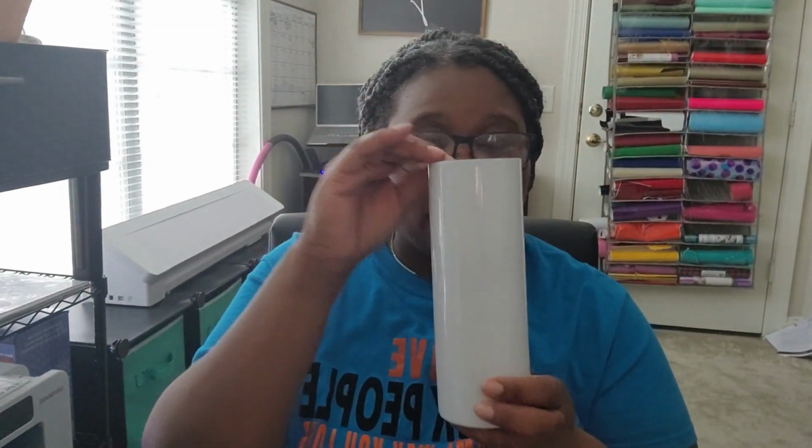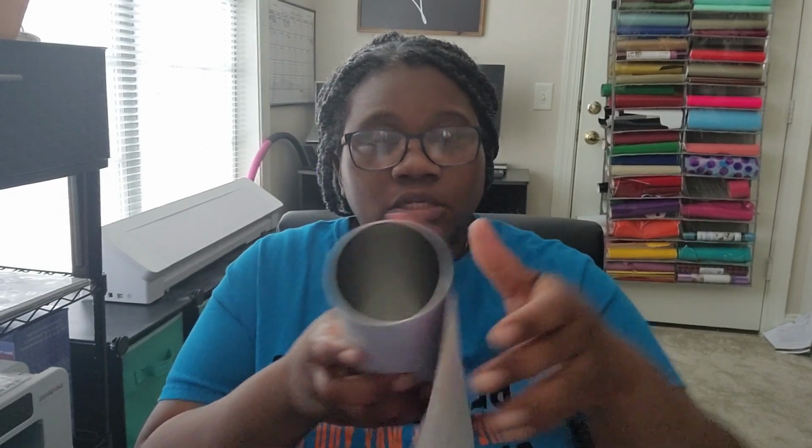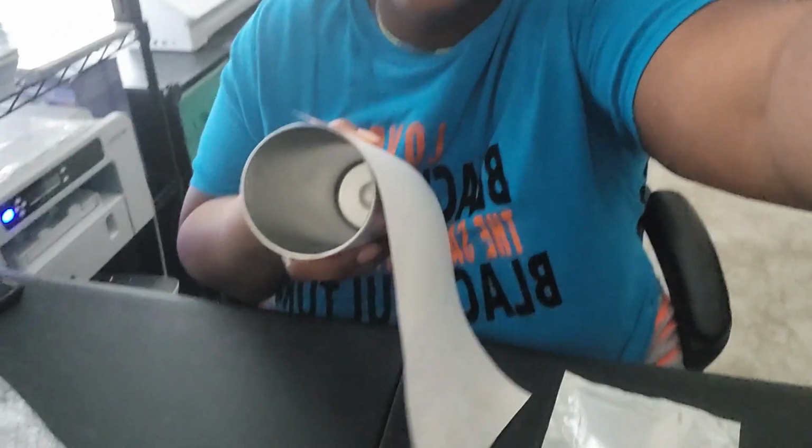But as I was saying, some people use the double-doored toaster oven because you can stand your tumbler up and let it sublimate that way. I got the shorter one, so I just lay it down and let it do what it do. Yeah, so then I take my image. I'm going to put this on down here.